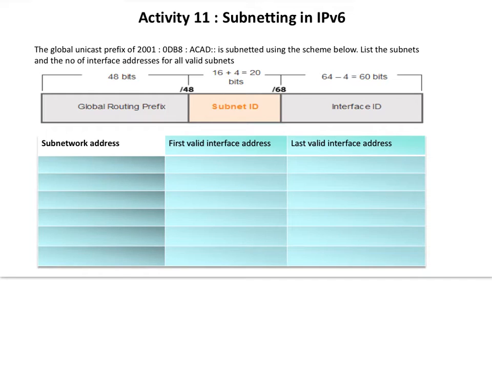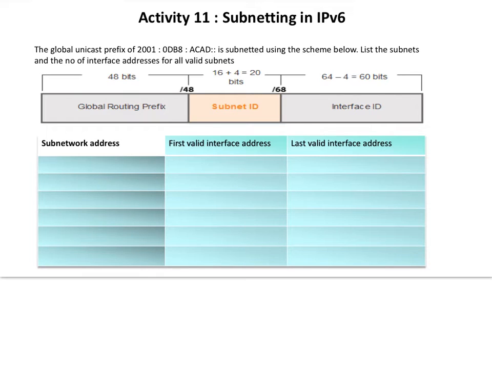And we're not gonna list all the subnets. How many subnets do we have here? 2 to the power 20. We have 20 bits assigned for the subnet ID. So we have 2 to the power 20 different subnets. Of course, we're not going to list all of them. But we just need to make sure how we calculate the subnetwork address by listing a few of them.